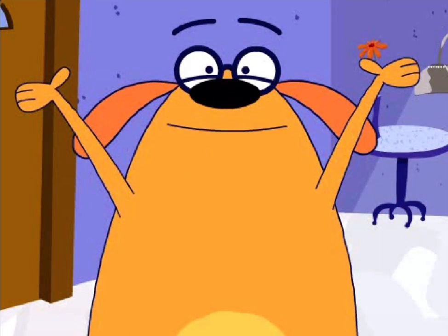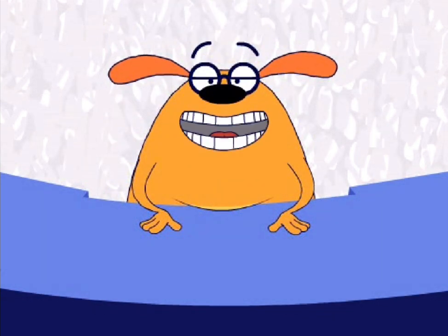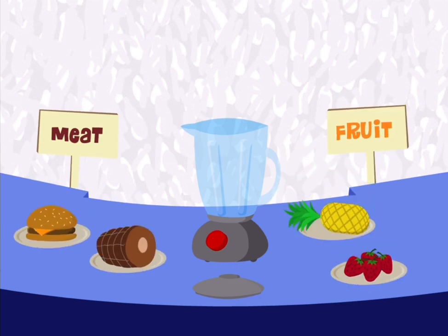Meat and fruit smoothies, yay! Yes, we are going to sell a boatload of smoothies, and not one of those tiny squeaky toy boats. I'm talking a huge ocean liner of smoothies. Anyway, your job is to take this blender, these two meats, and these two fruits, and let me know how many different smoothie combos we can make using one meat and one fruit. Ready? Let's go! Okay, drag one meat and one fruit to the blender, then click the blender button to smoothify.